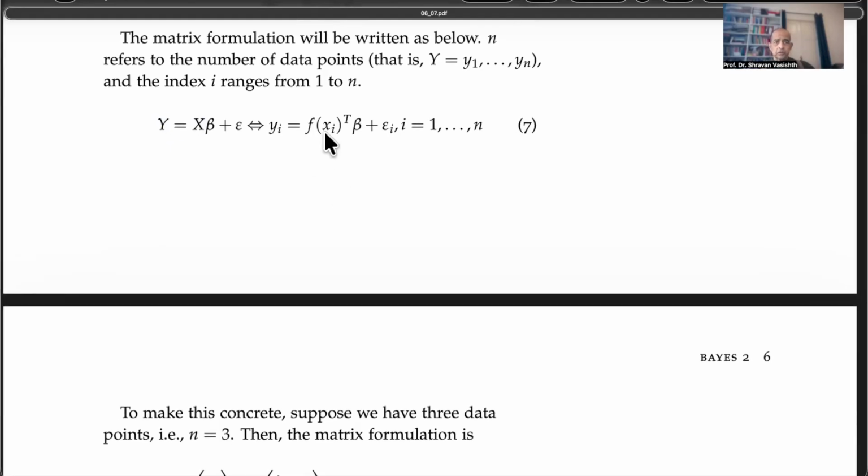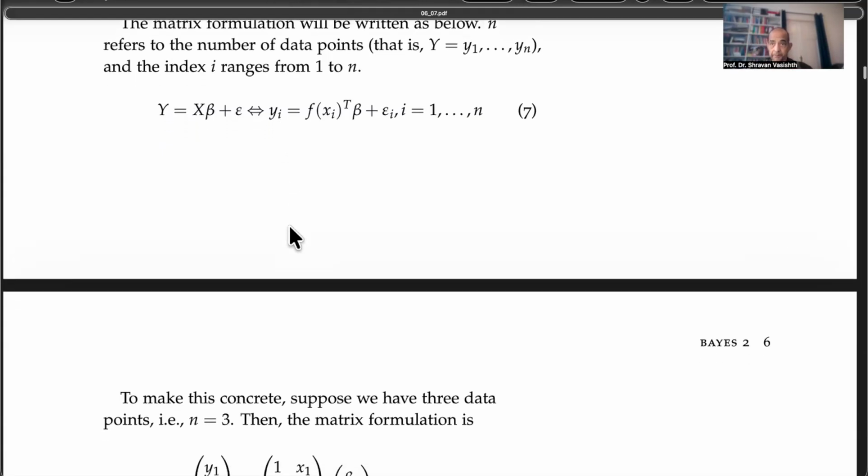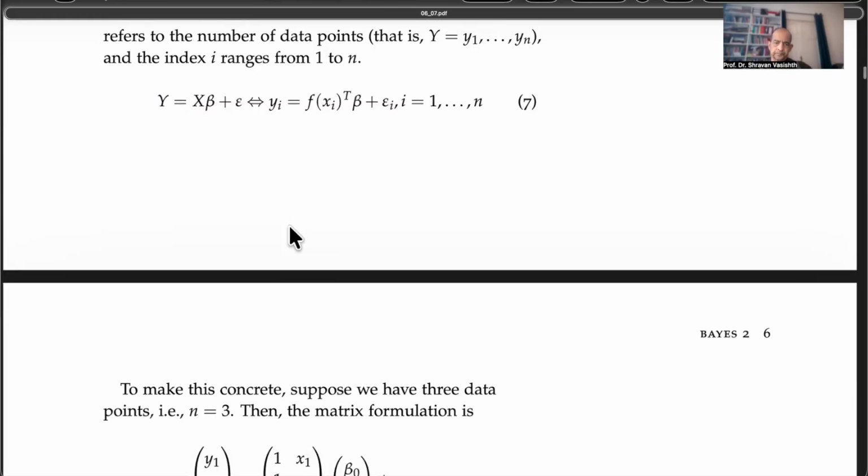You can write it row wise. So now here there's an identical statement where instead of using capital Y, I'm using lowercase y, but I'm indexing each row in the data frame. This is important because when we start modeling data in Stan, we will actually write a for loop that defines how every row in the data frame is generated. Okay, so that's why I'm showing you this formulation.